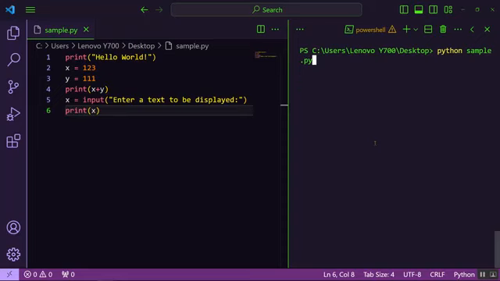Once we hit enter, as you can see here, the process is being halted by this input function. It actually waits for an event for you to enter text. So for example, I type hi. Once I hit enter, it would print x. Whatever text you have typed on our enter text prompt will be assigned to x. And once we print x, it returns hi.